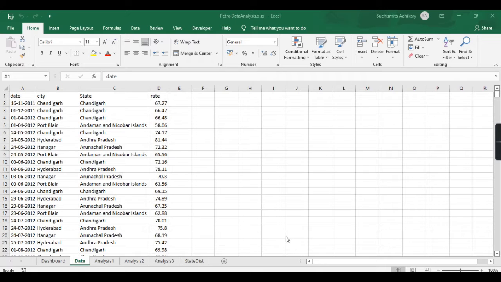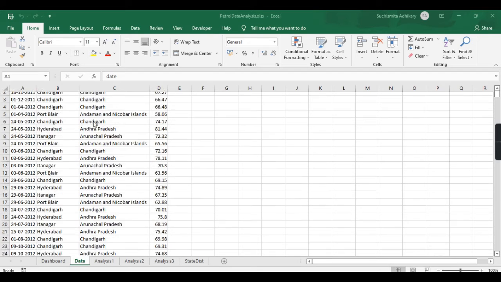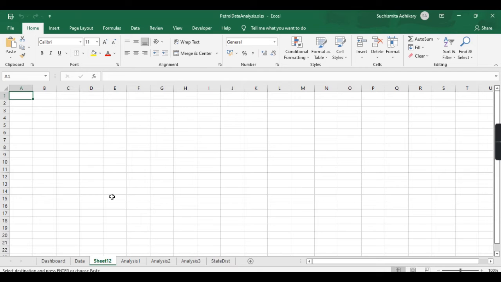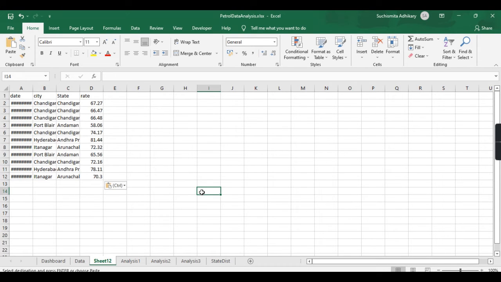In my previous videos, I have talked about pivot tables. Now, to create a dashboard, we want to show some charts, some analysis, and the first step of it is creating pivot tables. So let me show you one thing before even starting. If we have this data somewhere, let me create a new sheet and let us have this data.